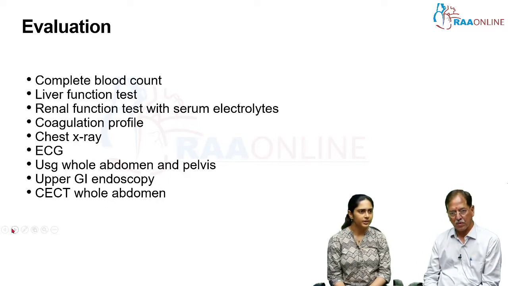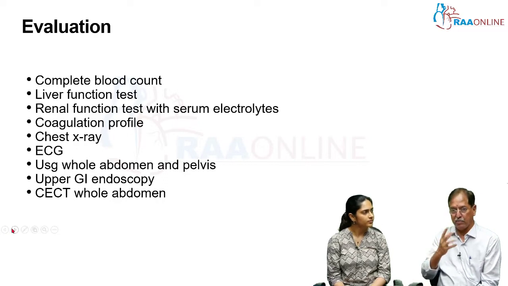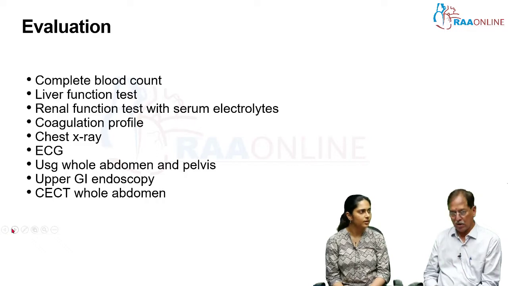So first, ultrasound can tell us the site and the location of the mass, where it's originating from, the extent and possible infiltration, sir. It can also tell us about the status of the liver, presence of any nodules, free fluid in the abdomen and also of the pelvic organs. Lymph nodes, if they are more than 2 centimeters, can be picked up by ultrasound. Obviously, free fluid, even minimal fluid, can be picked up by ultrasound.